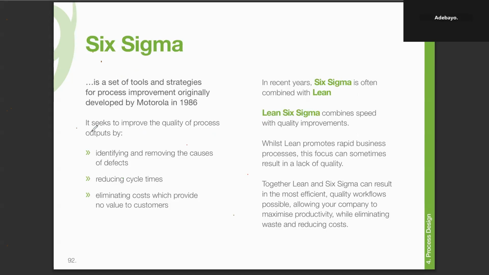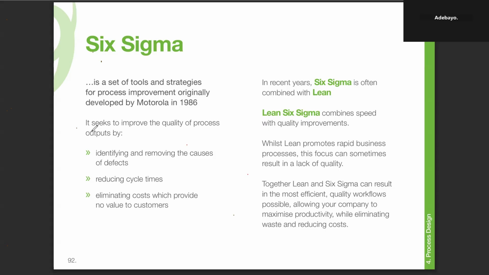While Six Sigma is a set of tools to remove the cause of defect. So any step in the process that will cause defect, right, we would remove it. Anything that causes defect, meaning that in our plantain frying process, right? If we notice that if we increase the gas burner to say, let's say level 5, it always causes burn in one or two of the plantain, right? We will try to eliminate that cause of defect, probably by setting the burner to 4 or 3, and we'll make that the standardized process going forward, right?